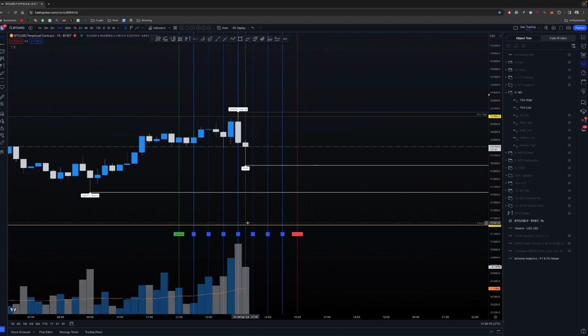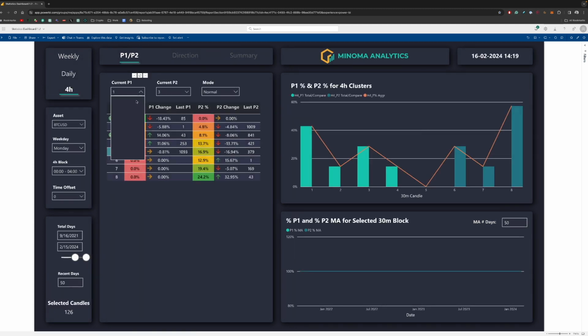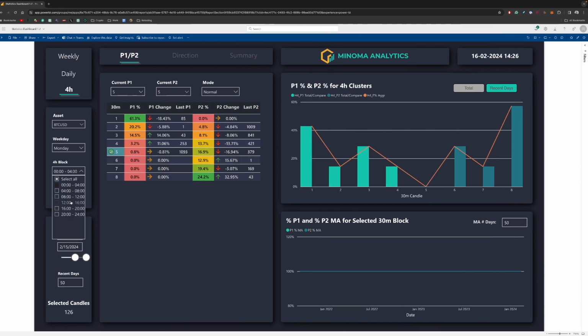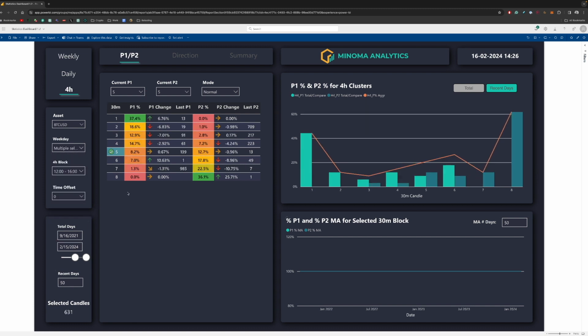This doesn't say a whole lot at the moment because both of these are at time 5, but for the sake of example, we could go to the 4-hour right here and have both of them as 5, but it's not going to give us anything. But just to show you that it's easy to spot. I have UTC time zone, so I see this is 12 p.m. So I just select 12 p.m. right here. So now I can see the statistics for this 4-hour block for this given time range. Oh, I only have Monday selected right now, so I'll just get Saturday and Sunday.